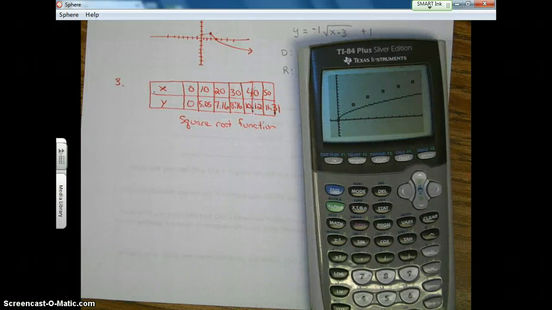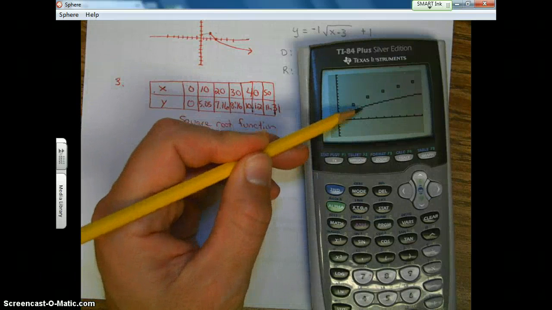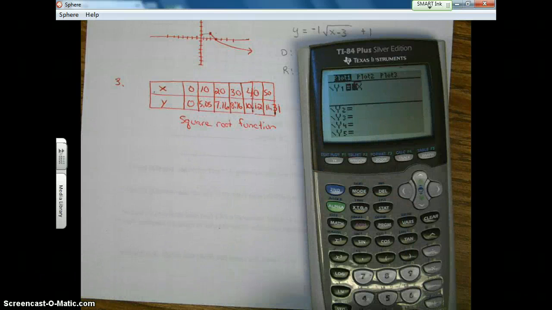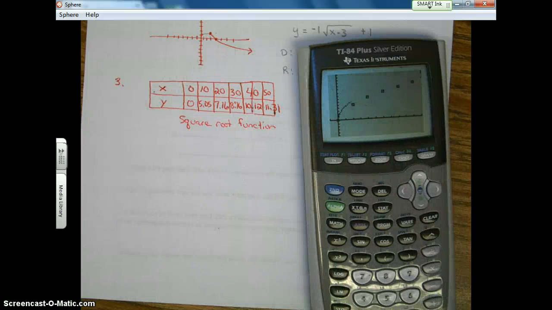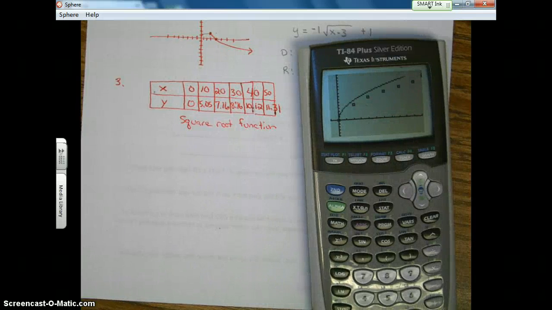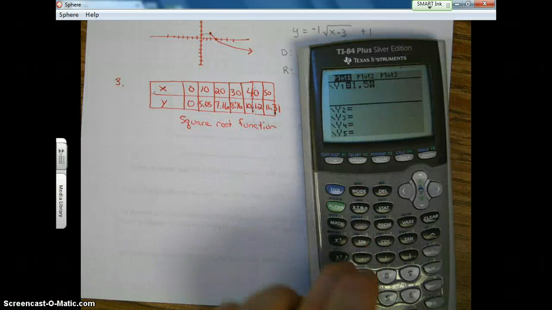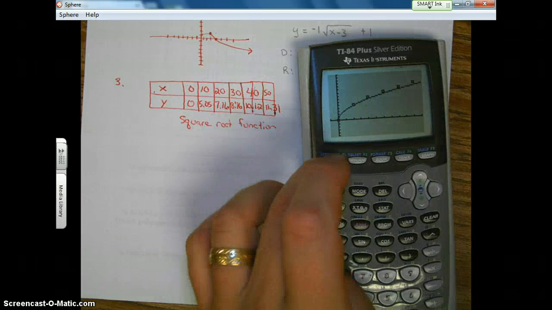Okay, so it needs to be vertically stretched. It needs to be pulled up. Okay, so we're going to try a number greater than 1. So let's try 2. Oh, we went a little bit too far. So we know that our number is between 1 and 2. So we're going to go back and we're going to try something in the middle. This is called guess and check method. Alright, so we need to go a little bit bigger. We're getting closer.